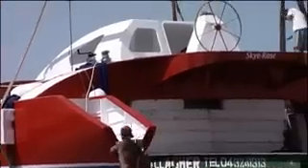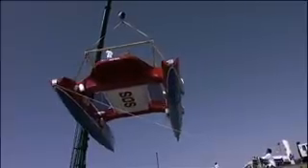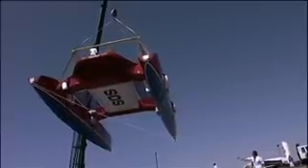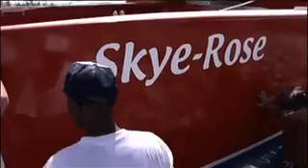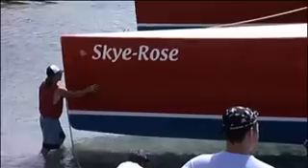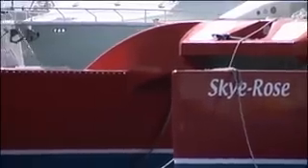A 70-ton crane with a radius of 22 meters theoretically would pick the boat up, but he had to reach out so far to get the closest hull into the water that he ran out of radius — the alarm went off to say he'd reached out too far for the weight. So we actually put the boat down right next to the rocks, just put it in the water a few inches so the alarm would go off, then shunted it out a foot or two until the alarm went off again, then went down a few inches, following the gradient of the rocks. It went out and out and out, and then finally it floated — literally inches to spare — and then we broke a bottle of champagne.